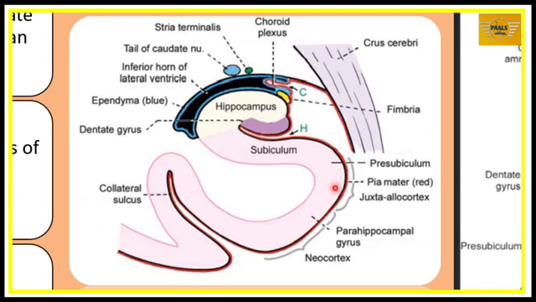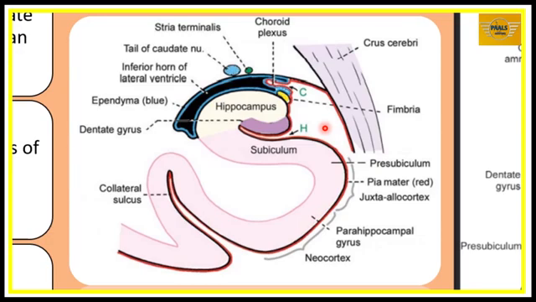Now, in this S-shaped image, we'll see the upper limb. This is the upper limb of the S. This is the middle limb of the S. And here is the lower limb. We'll see a fissure here. This fissure is called the hippocampal fissure. The hippocampal fissure will separate the upper and middle limbs of this S shape of the hippocampal formation.